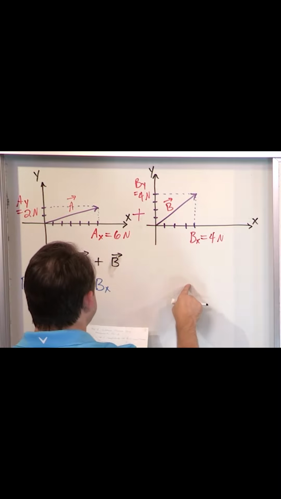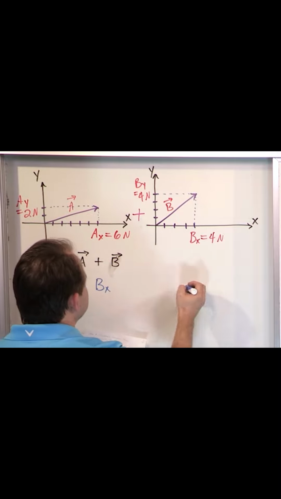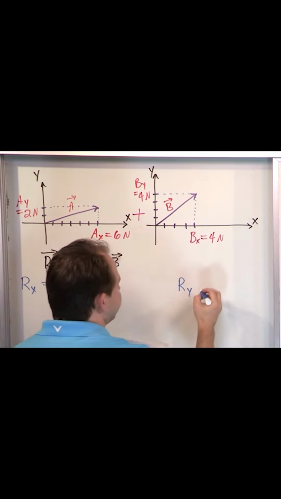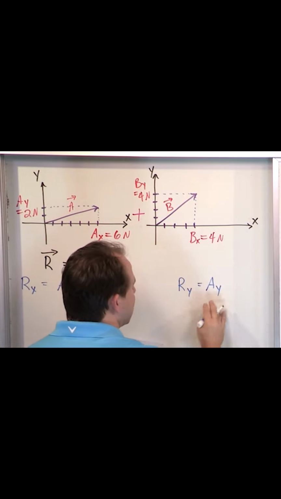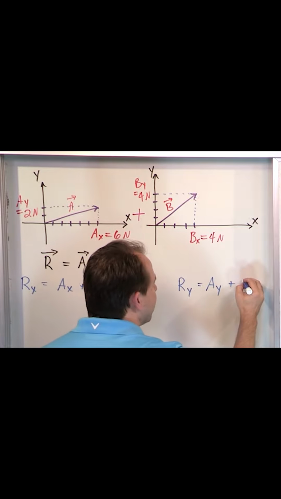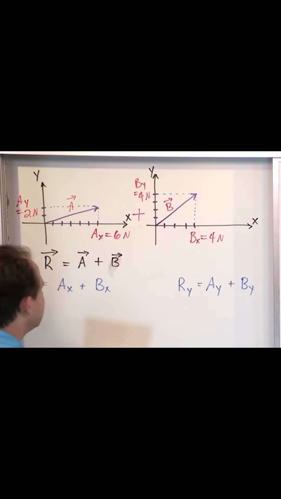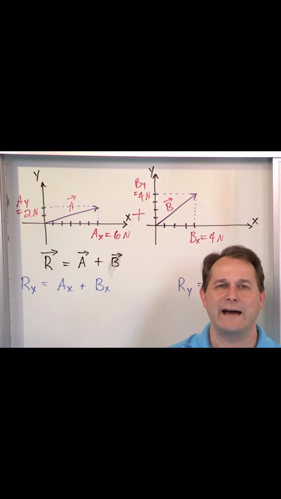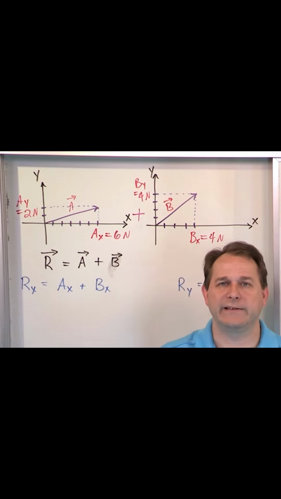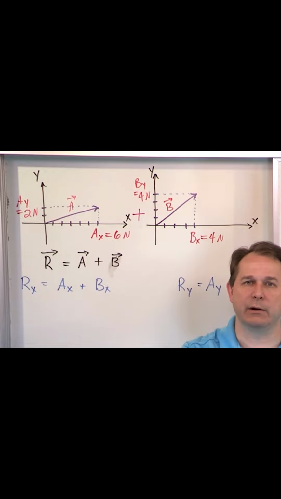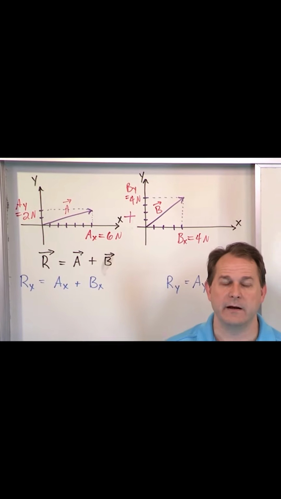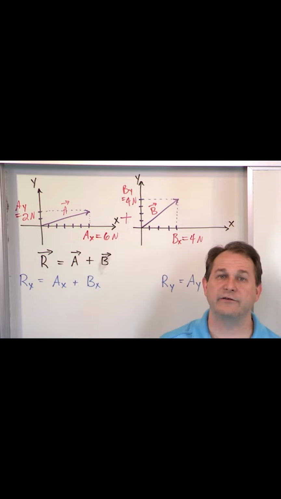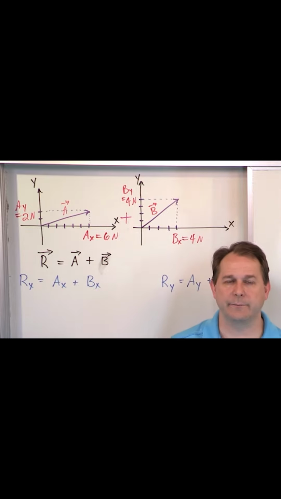And then separately over here, I'll just put it like this. For the resultant vector, the y component of the resultant vector is equal to the y component of vector A plus the y component of vector B. So when you see in your textbook, or if your teacher or somebody says you add vectors by components, that's what they mean. They mean you take the x components of the two vectors you have and you add them. That's going to give you the x component of the answer. And you take the y components of the vectors and you add them. And that's going to be the y component of the answer.